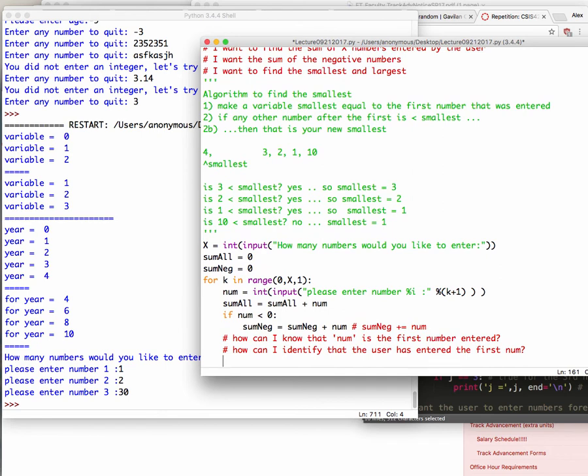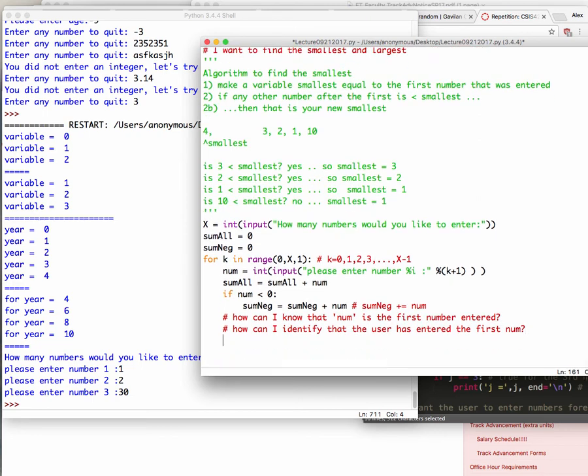What tells me that I'm going through the loop the first time? Little clue. These are the values of k. K is going to go k equals 0, 1, 2, 3, all the way to x minus 1, right? So how do I know we're going through the loop the first time? What's the value of k the first time we go through the loop? 0, right?